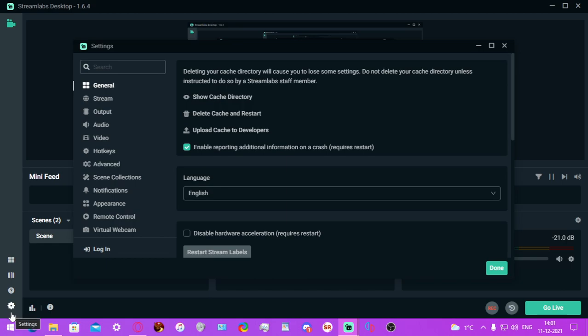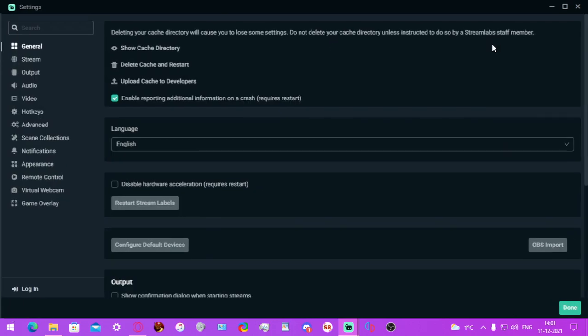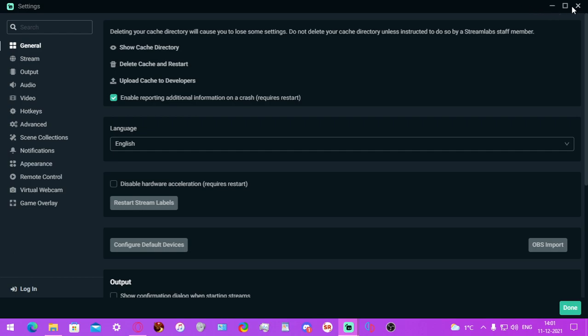But on the cogwheel here, where it says settings, click there. A good idea to maximize the window. And then you do not think about this one here. We are only going to be focusing on the output and the video. So let's start from here.